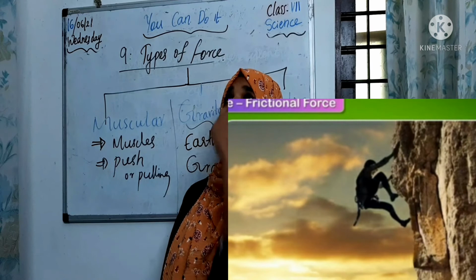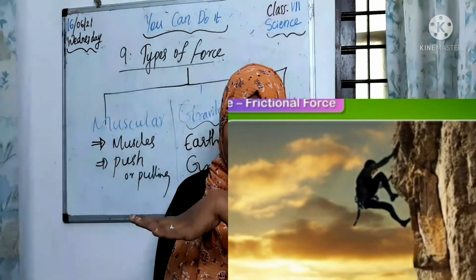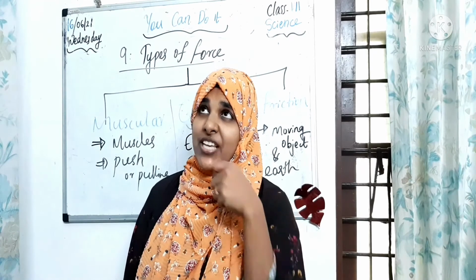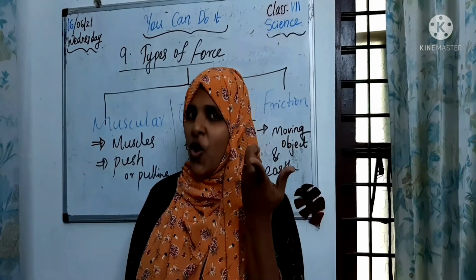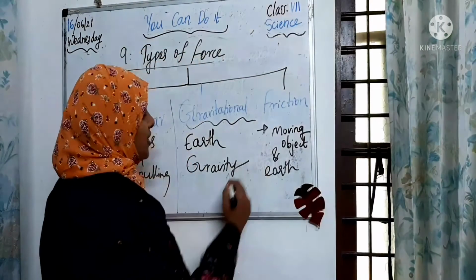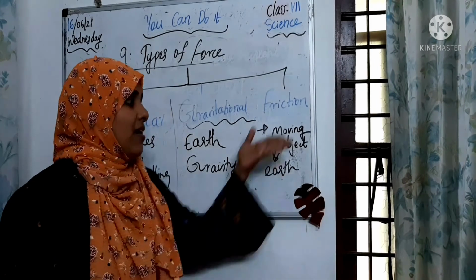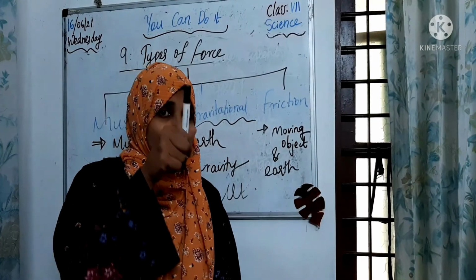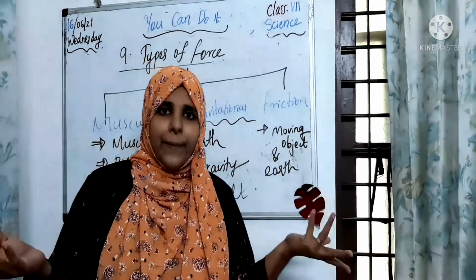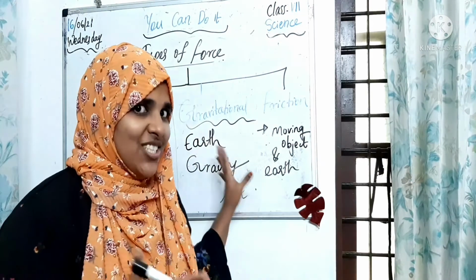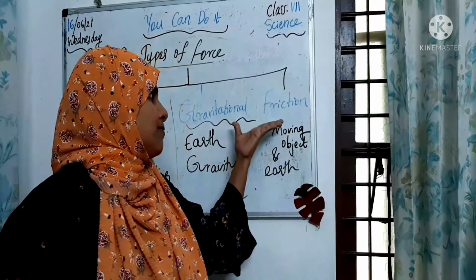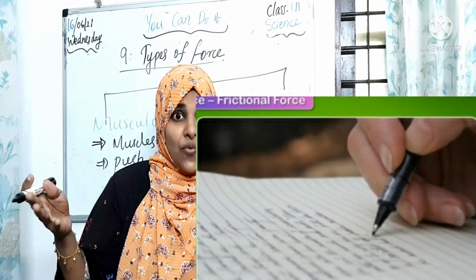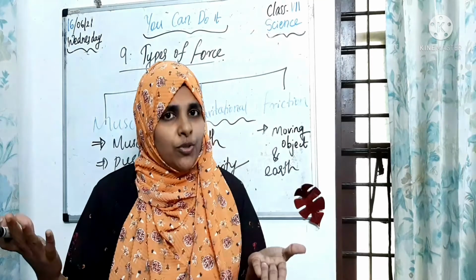That helps in climbing a mountain because it is a rough surface. So there is friction. Clear? That is how mountain climbers can easily climb on the rough surface because of friction. I am writing on the board, right children, and you can see many things I wrote on the board, is it? But if there is no friction between my sketch pen and my board, what will happen? You cannot see it. So there is friction between my pen and my board, or when you are writing in the notebook, you can see the things because there is friction between your pen and your notebook. Clear, all of you?